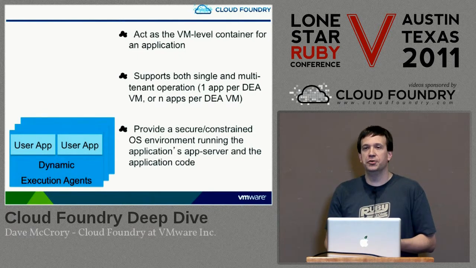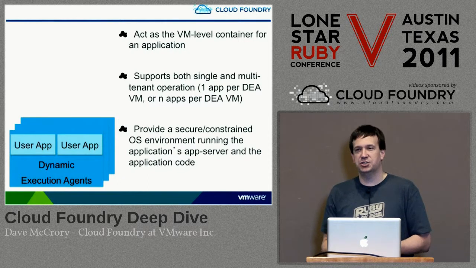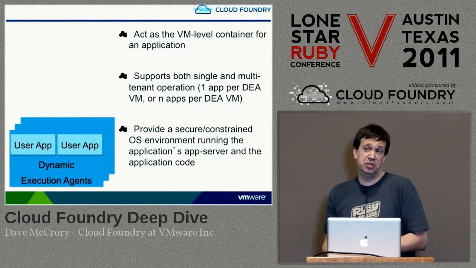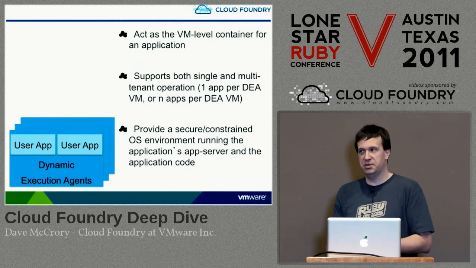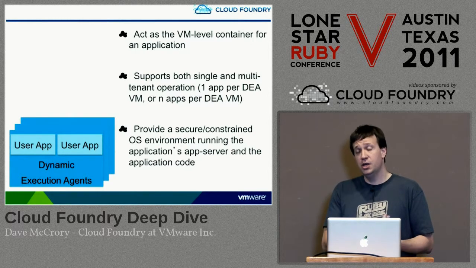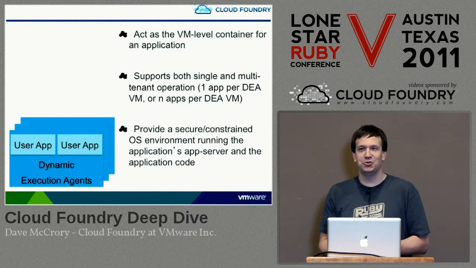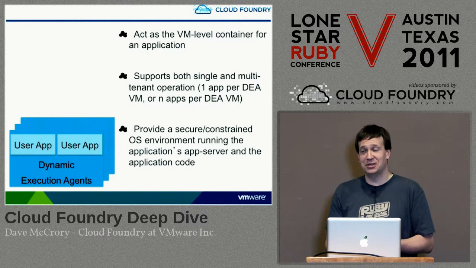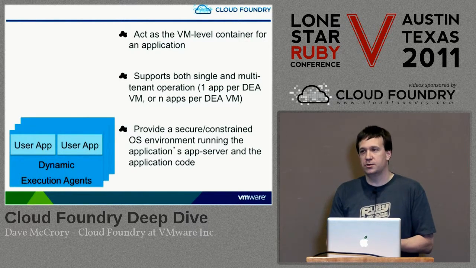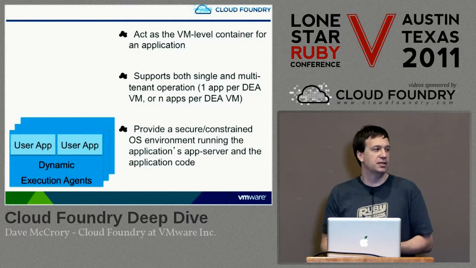So single tenant mode gives the ability to change the isolation model from being process-based to being machine-based. That machine could be a virtual machine, or that machine could be a physical machine if you so chose to run a DEA agent on a physical machine. So again, you get the flexibility in Cloud Foundry. The way we run it on .com is multi-tenant mode, because it would be too costly to run it in single-tenant mode. But if you were deploying this, say, behind a firewall or something like that, you'd have the option to run in single-tenant mode.